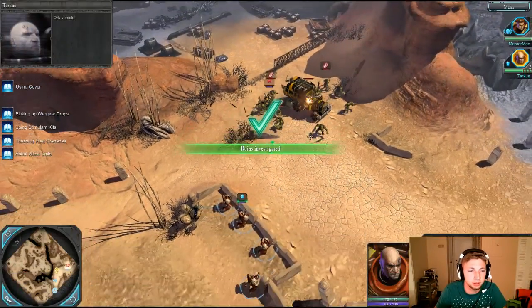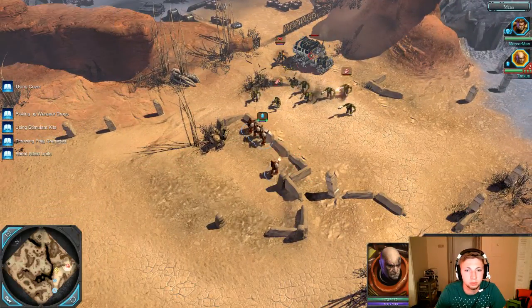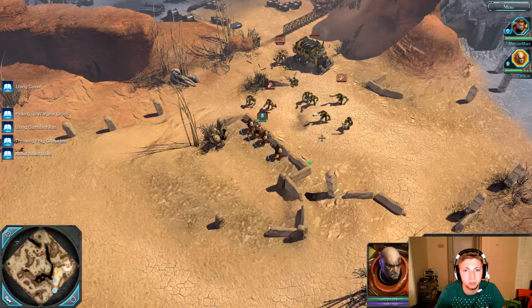The greenskin orc vehicle. Stay in cover. That truck has a heavy gun.